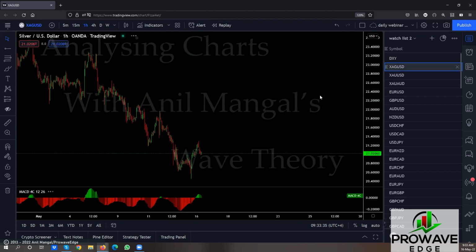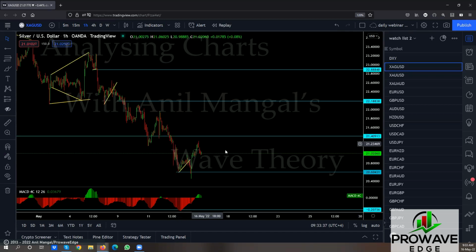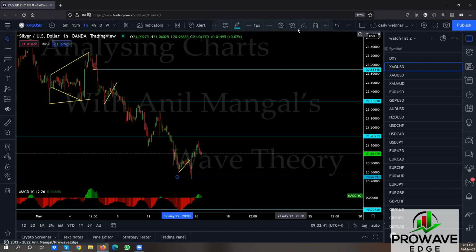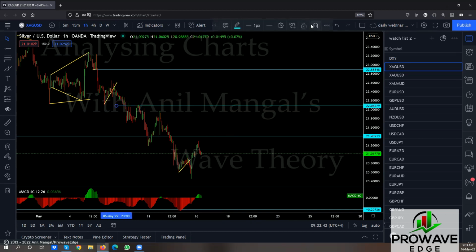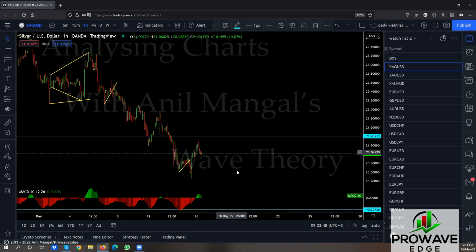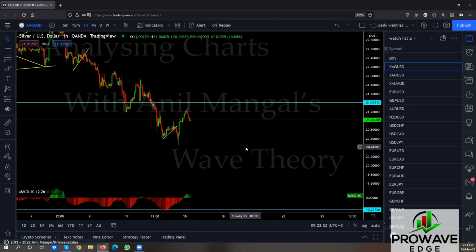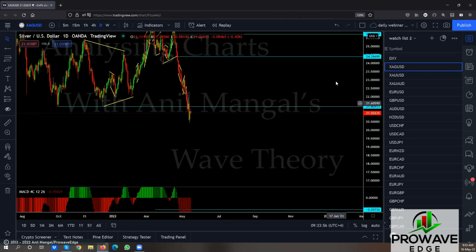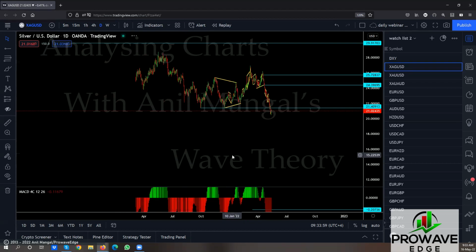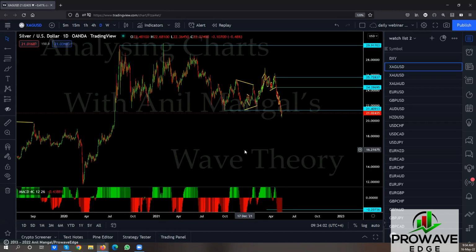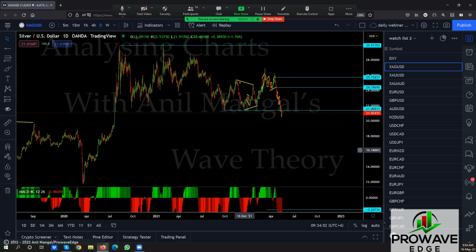Silver, it broke the daily low. We're going up. We don't have a setup here to buy or to sell. Let me take this out. I'll take all of these. There are too many of them. We don't have a setup to buy or to sell as yet. Can it go lower? Possibly. We already broke the daily low, so the turning point is anytime, which means at this point here, it can go back. So if you want to know why we're looking for the break of the low, go back to any of my webinars, look at when we were doing this and what we said should happen. 1, 2, 3, break this top, come back, break the low, and the higher probabilities we're going to go up.